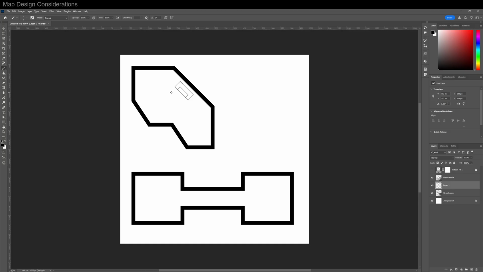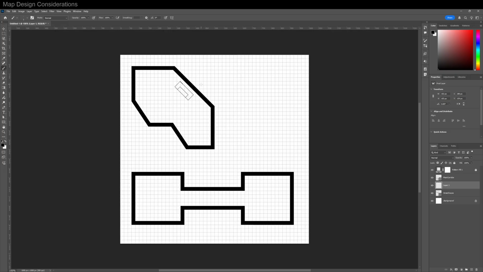And you'll notice that as I do this, the details, the line weights start to really matter. If the wall is this thick and the couch is this thick, I need to make sure that the furniture looks different than static elements that are things like the walls. If I bring my grid back, you'll notice the grid is kind of everywhere, even though I only really need it in the spaces that are relevant to the map. So for me to rectify that, if I have this is just my couch layer.